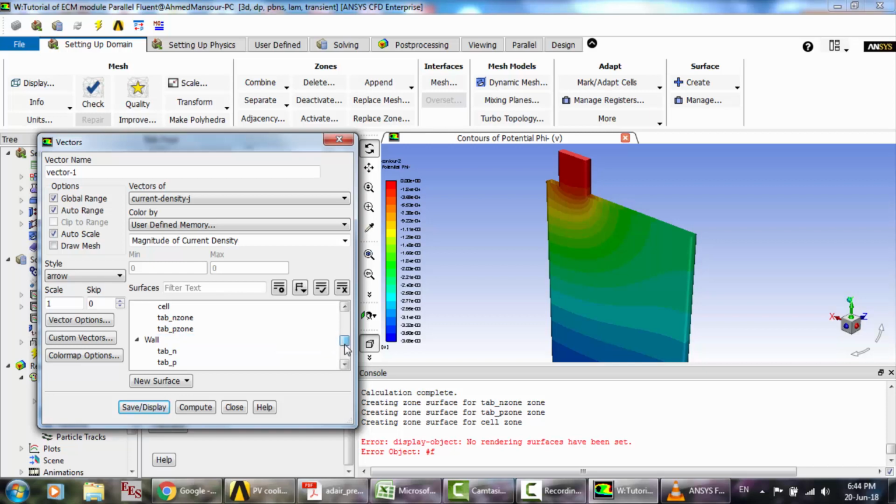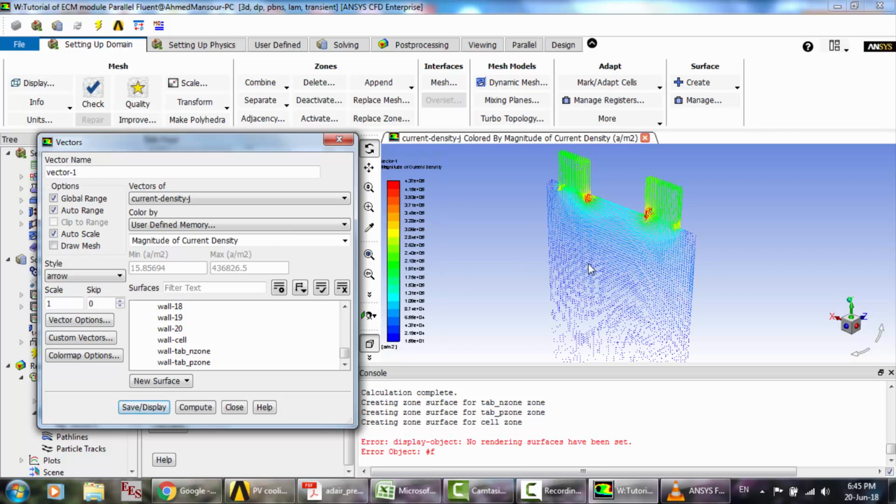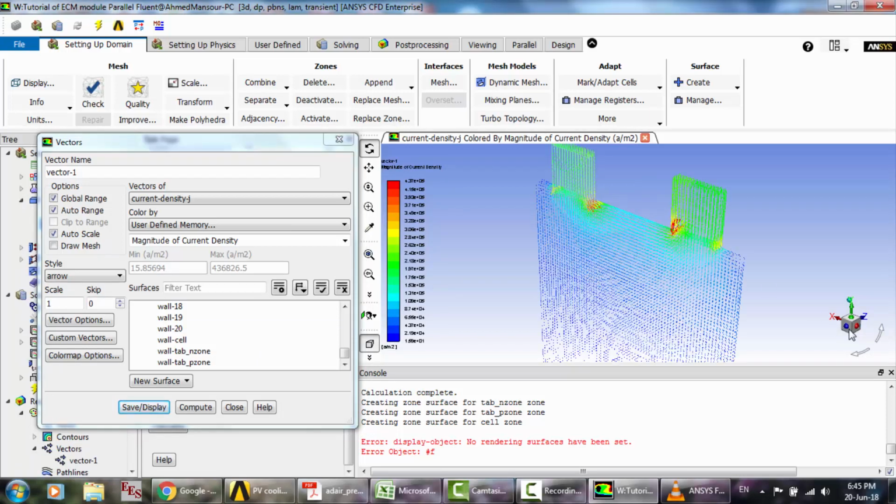So here is wall, just display it. Okay, we'll find here the current density.